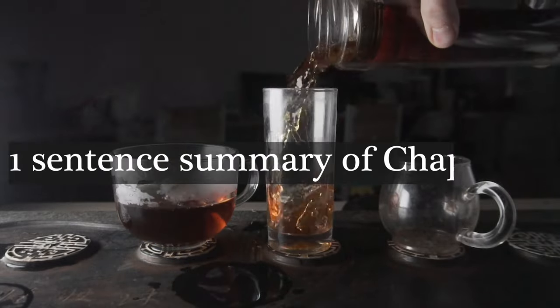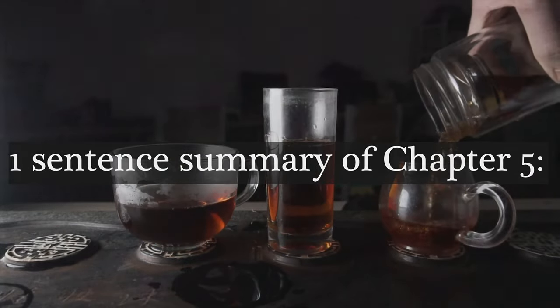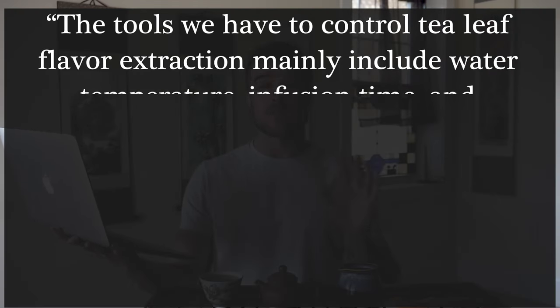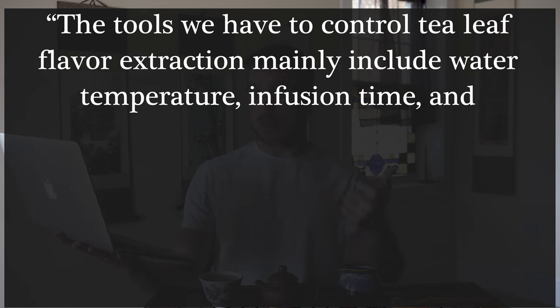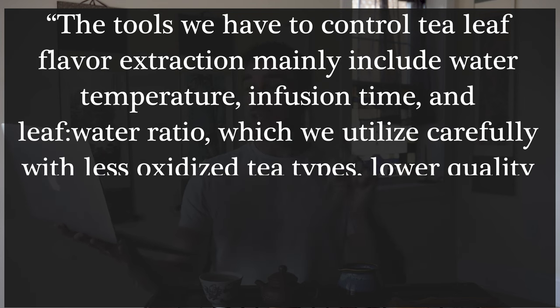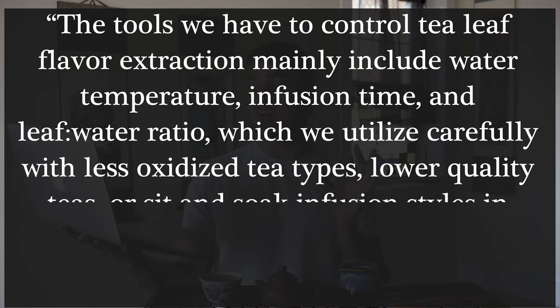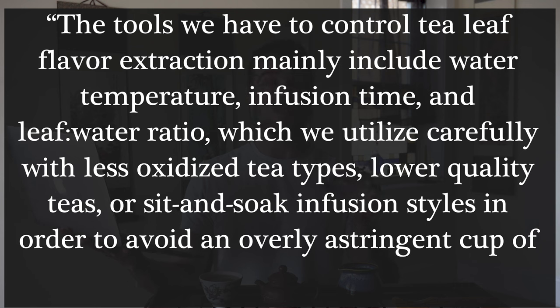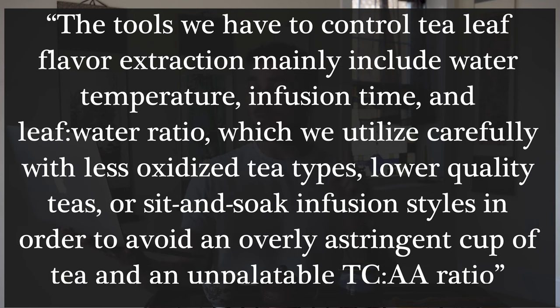I'm going to give you the one sentence summary of chapter 5. The tools we have to control tea leaf flavor extraction mainly include water temperature, infusion time, and leaf water ratio, which we utilize carefully with less oxidized tea types, lower quality teas, or sit and soak infusion styles in order to avoid an overly astringent cup of tea and an unpalatable TCAA ratio.